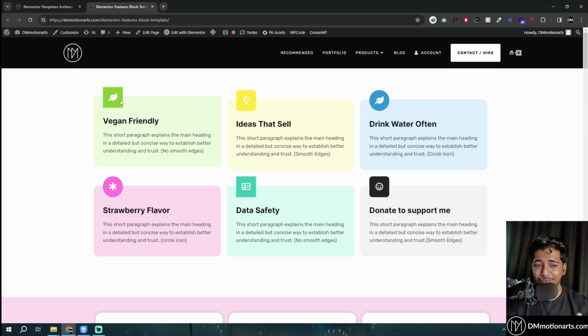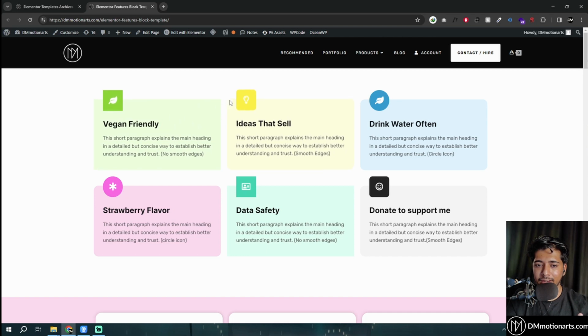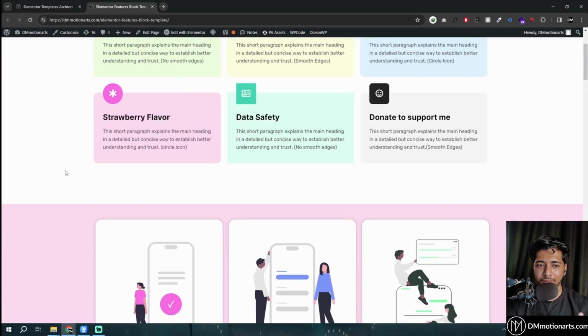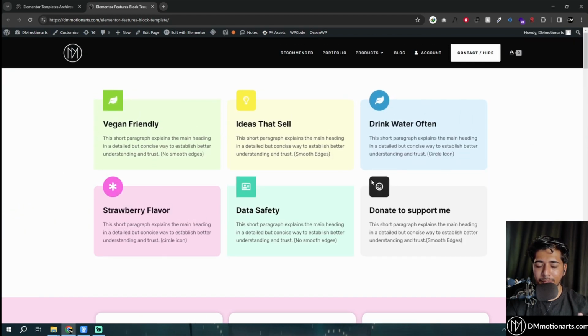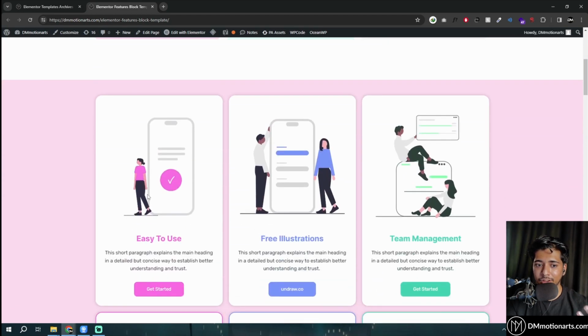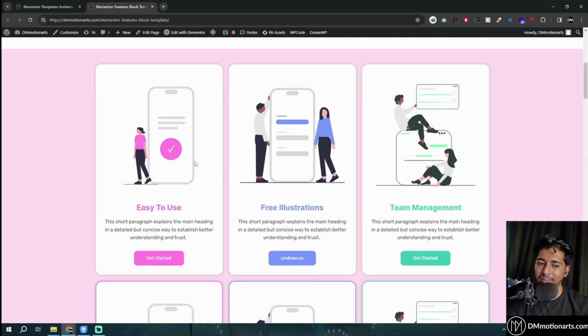You basically need to copy only one element, and each of them has a different shape. It has rectangle, curved, and circle. So just select one, copy it multiple times, and then change colors. That's all you need to do.